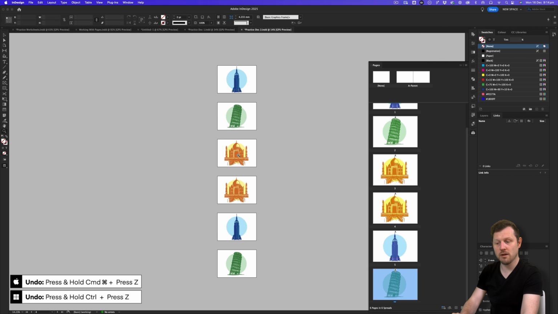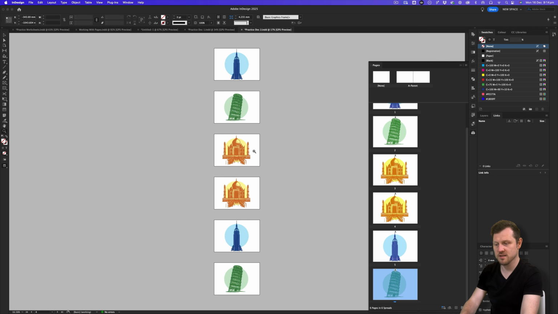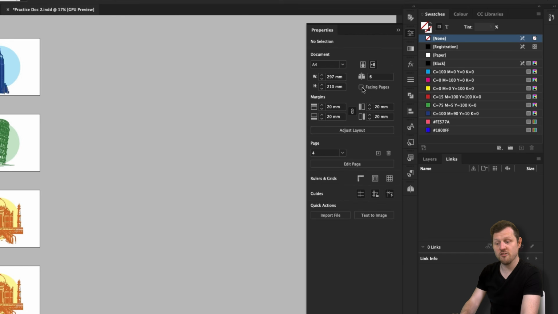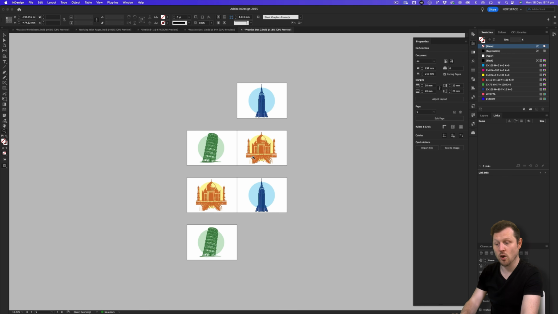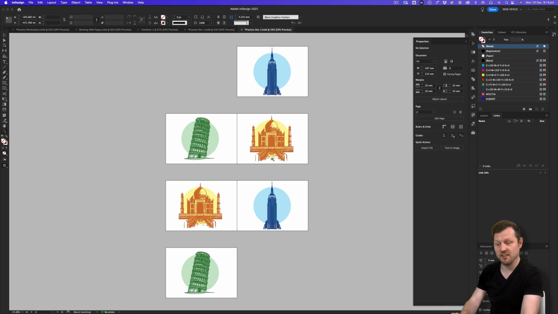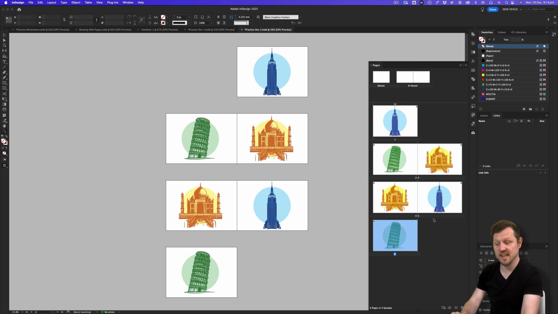So once you have multiple single pages in your document, it can be really easy to set up spreads. Now, there are a few ways to keep in mind here. First is to come up to the Properties panel, and in here we can see an option Facing Pages. If we click that, we will notice that the document will change, and now we have double page spreads applied. And if we come to the Pages panel, we can see a different setup applied. Here we have one page as the cover on its own, and page 6 as the back cover on its own.